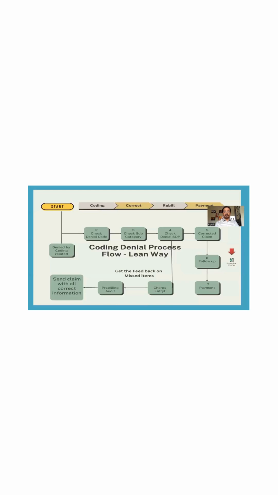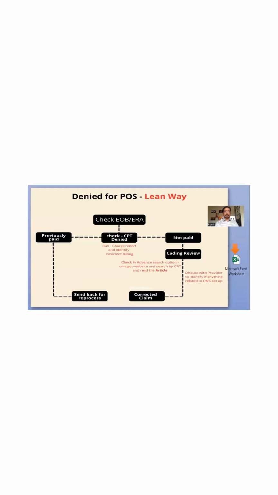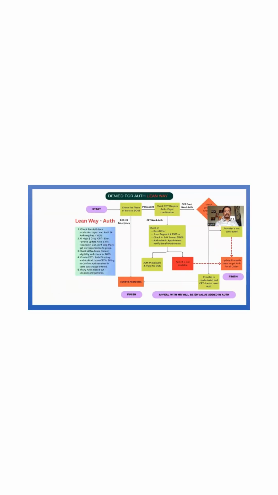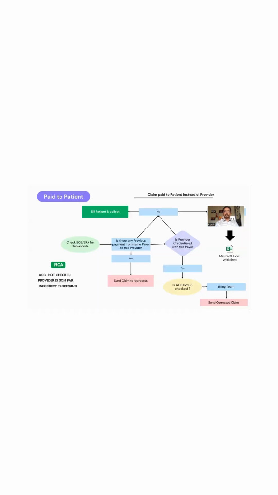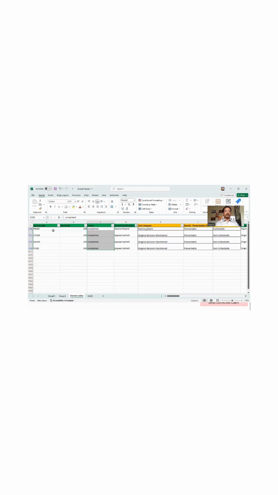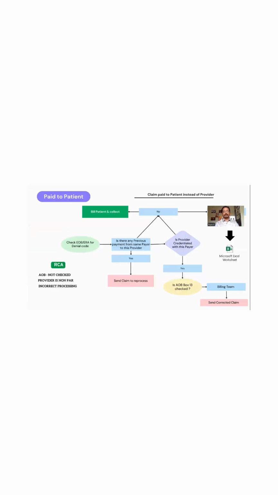So today we're going to cover one more interesting topic on denials, but it's a very rare denial. You don't get these kinds of denials very frequently unless your providers are out of network. Most of the time, when we see the claim, we'll look at the code related to this. The code is PR100. When the claim is denied as PR100, this is related to paid to patient. That means the insurance company already paid the patient.